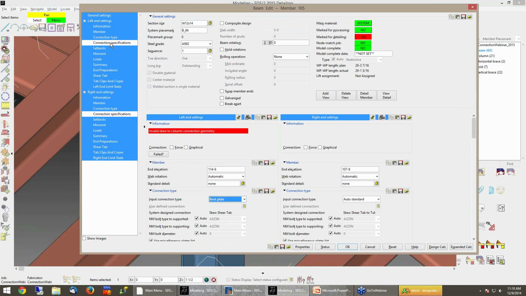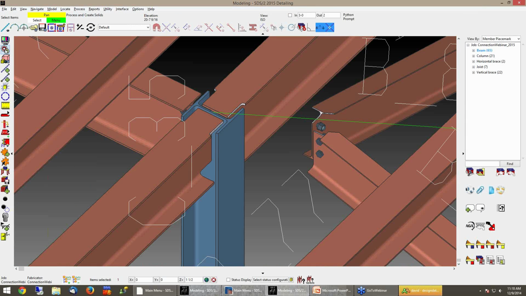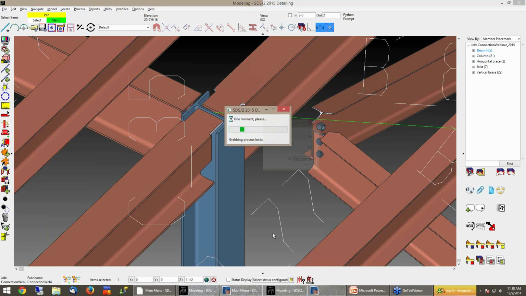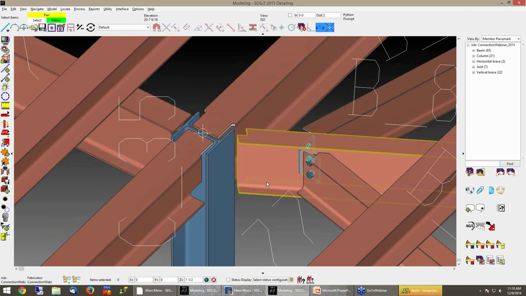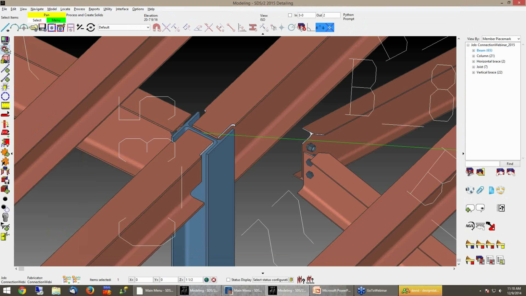I'll go into the connection specifications, and I just want that on only the near side. We'll weld it to the supported member. Say OK, process that. And still no connection, so let's go ahead and force that. I can force that connection, hit OK.